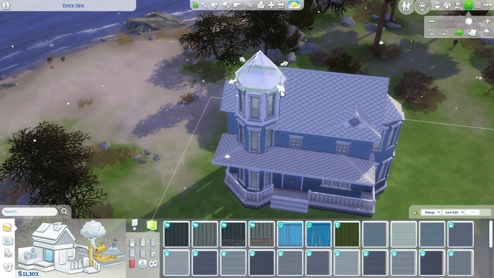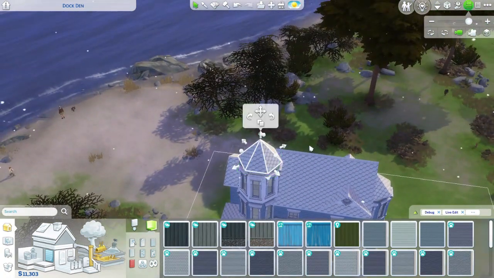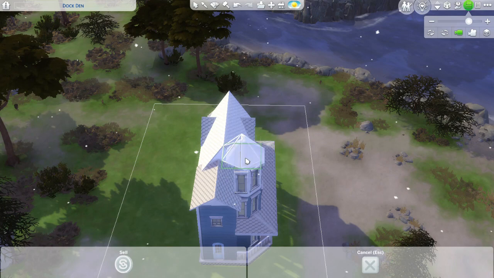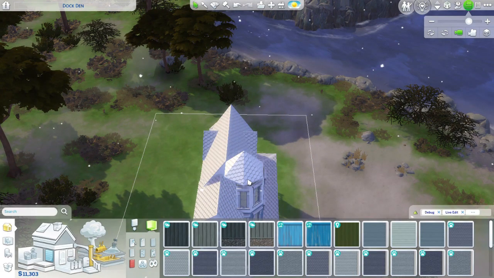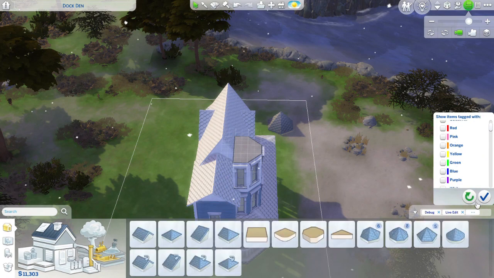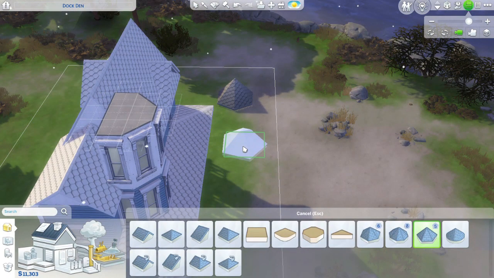And there I am messing with that roof again, just because there's something about it that just won't do like I want it to. So I messed around with it until I pretty much gave up and said, okay, it is what it is, and it's going to be okay. It will be okay.